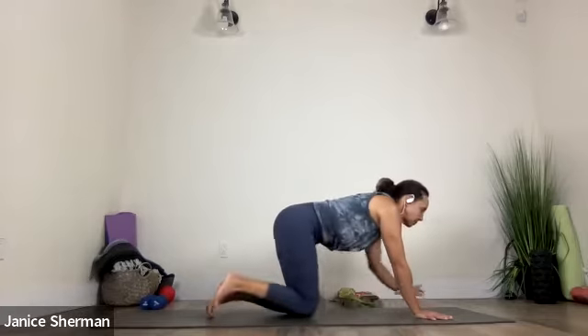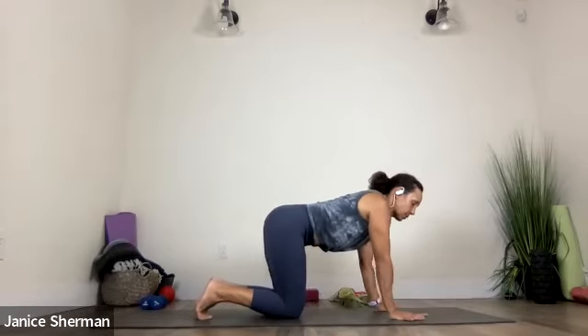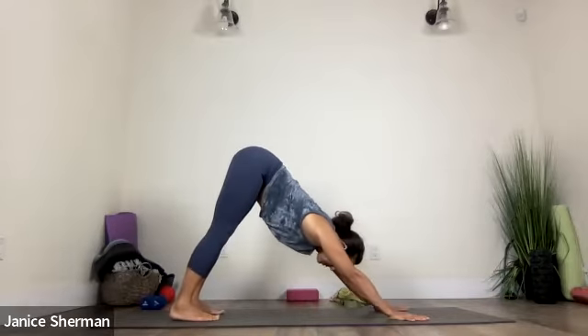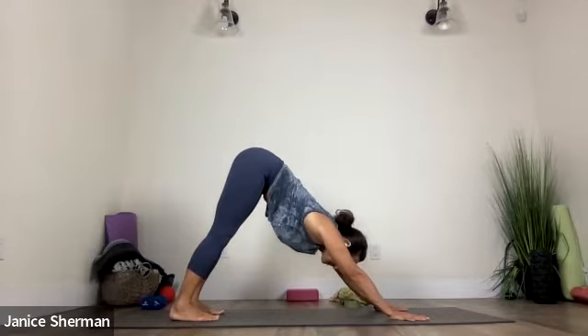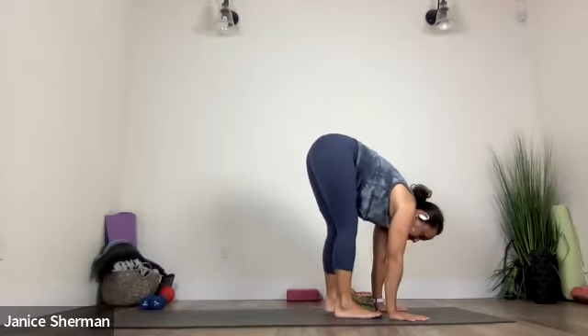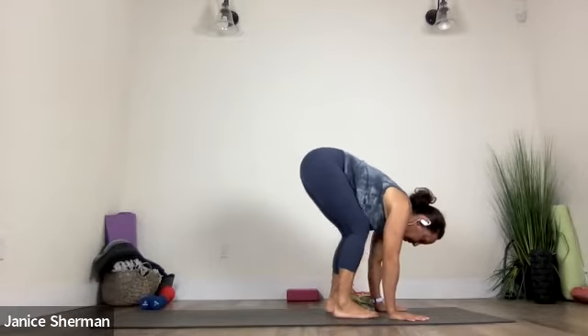All right. Come back to center. Hug your knees into your chest. Good. And then make your way into downward facing dog — you can roll to the side, you can rock and roll up like a kid. Nice. Good. Downward facing dog or dolphin pose. Just grip the mat with your hands. Send your booty up. Good. Nice. And then let's tippy-toe your feet towards your hands. Good. Come down and up, down and up.